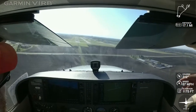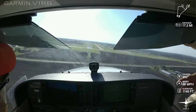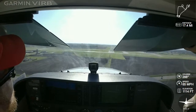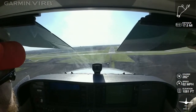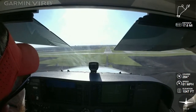Okay, it's looking really good. Cessna 157 Sierra Foxtrot, extend your downwind, I'll call your base turn. Extending our downwind, you'll call our base, 7 Sierra Foxtrot. Put it again, that's alright. I don't think that's a failure. Flaps 30, it's your option, totally up to you on that. It's good. Okay, you feel good? Alright, just 65 all the way to the runway.